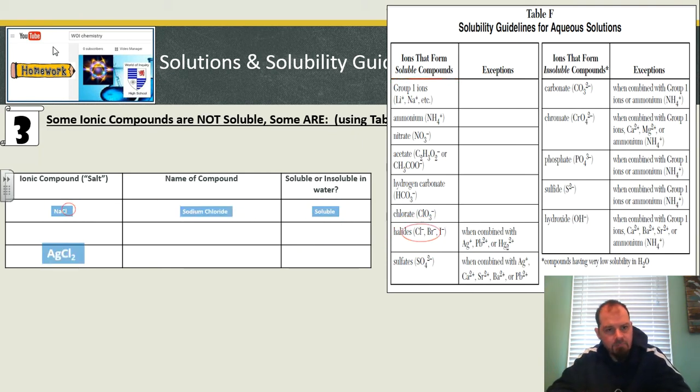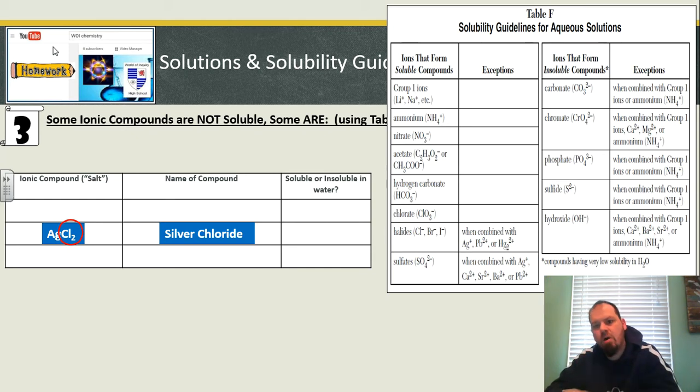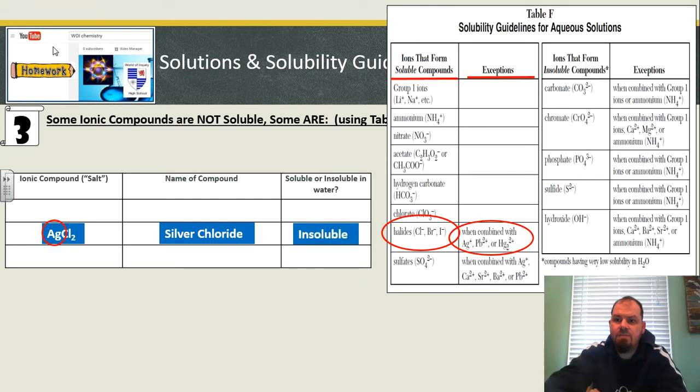Good. Another one: AgCl. We call this silver chloride. Again, I want to start with that negative species. It makes this go a lot faster. This whole chart is almost all negative except for two, the group 1 ions and ammonium. So I see Cl. I find Cl right here. All Cl are soluble except with silver. So silver is on the exceptions list to solubility, and the exception to soluble is insoluble. So these middle two columns are insoluble. This will be insoluble because it's an exception to the soluble rule.